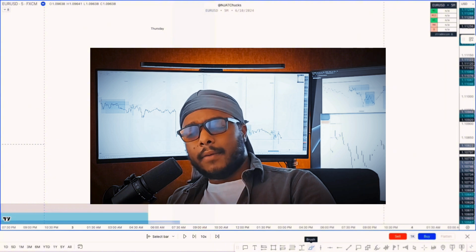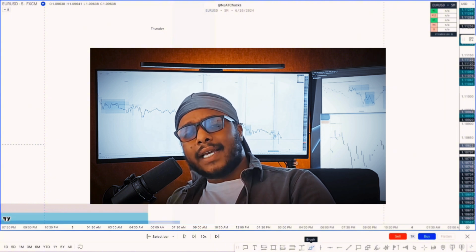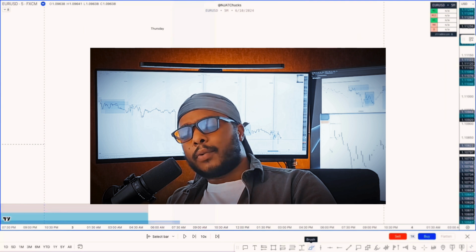Of course, I'm going to be going over the most recent days of my trading. I'm also in a trade behind me now as well, as you can see, short Euro USD. I'll be taking you through the exact processes that I used to take that trade today. Whether you're a beginner or whether you're more advanced, you will take away some key lessons from this video. I want to break down my full 1-minute strategy that I utilize.